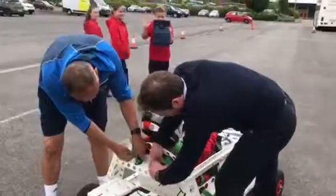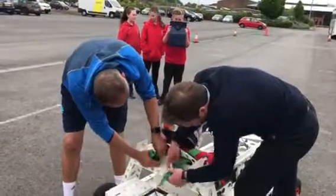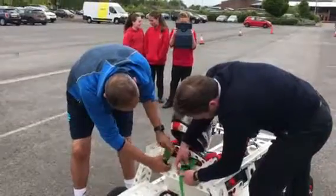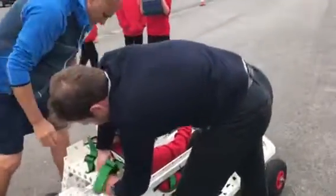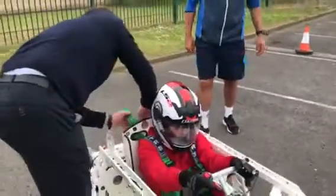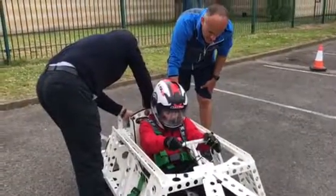This is our first test drive with a child in there — as you can see, he's properly kitted out, unlike the head teacher who selflessly threw himself in there. We've just been on a debrief with the young man so he knows to take his finger off the throttle, and also to use the brakes.